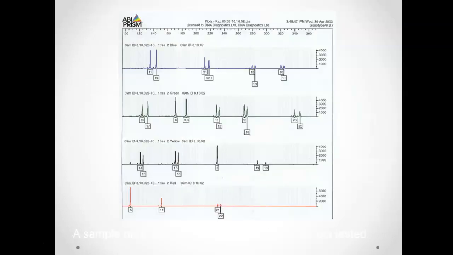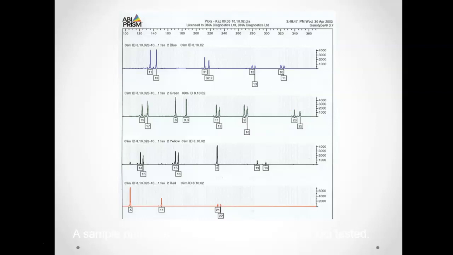So let's take a look at this. This is what a profile would look like. These are the different locations that we tested for the number of repeats, and again, we're looking at the peaks here. This is location 1, location 2, 3, 4, and so on. If you only see one peak, that means they were homozygous. They had two chromosomes that had the same number of repeats. For all of the others, we're looking at different repeats. So this is your genetic profile. This is your unique identity as far as your DNA is concerned.